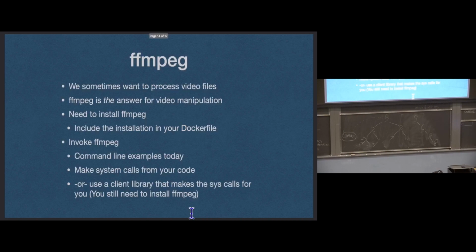Okay, let's talk about FFmpeg. So FFmpeg is a program. You'll install it, you'll run it, you'll install it in your Docker file and all that, and it is the program for video editing anything. If you're doing any video manipulation, if you're transcoding videos, if you're changing resolutions, whatever you're doing, FFmpeg is the answer. It's everywhere I look. Anybody doing video processing, it's FFmpeg every single time. I have not seen an exception to this, so if somebody sees an exception to this, let me know.